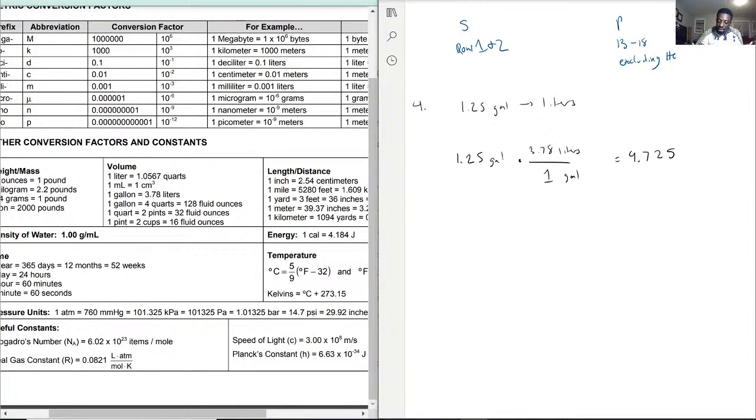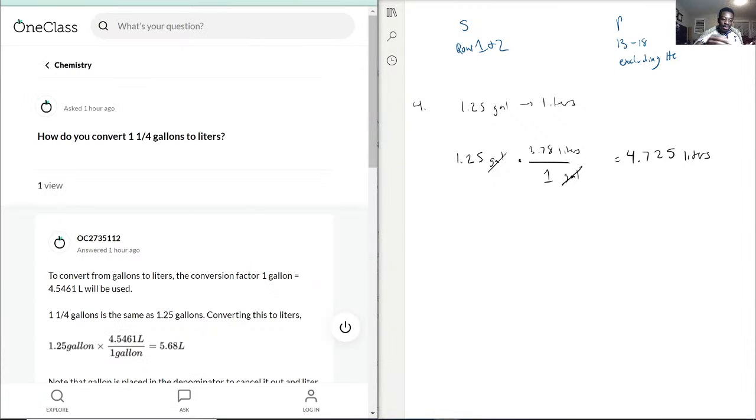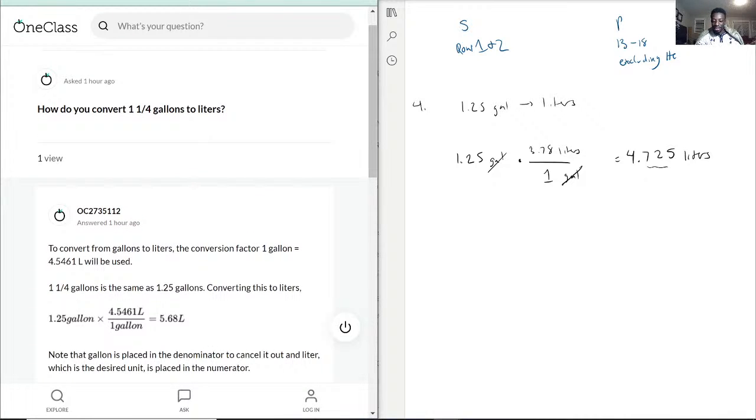4.725. Just want to make sure that it's a 4. All right, and we cancel out the units, and we get this. We don't really have to worry about significant additions because they wrote it as 1 and 1/4. So this is what we get. If we broke it down, we really don't have to, but you can also put it in terms of the same fractions, but I'm sure no one wants to try to figure out what 0.725 is as a fraction.